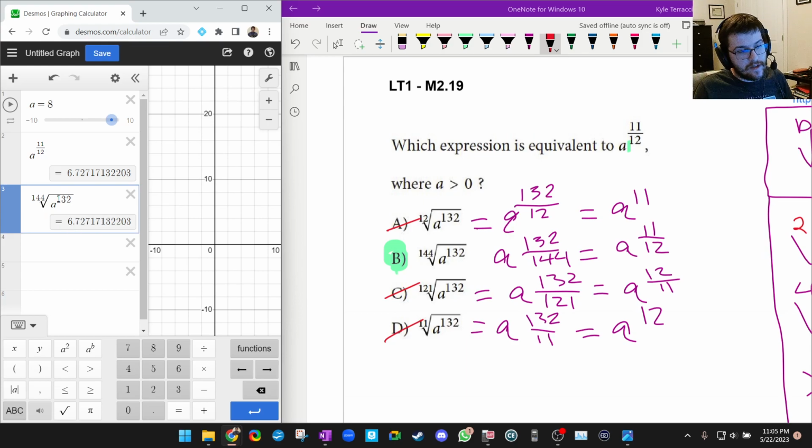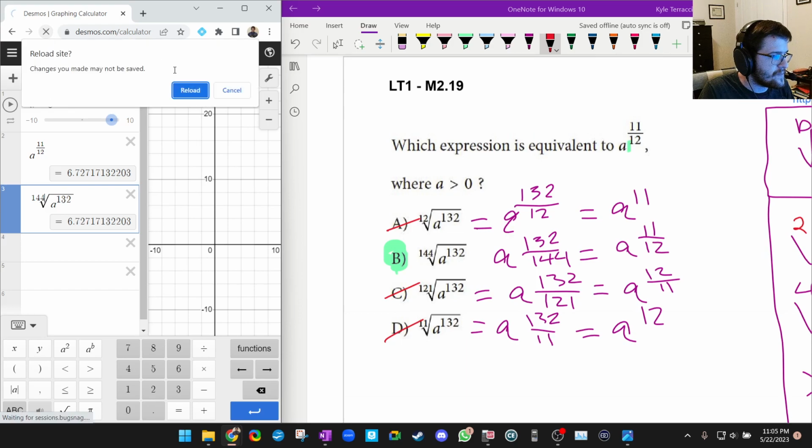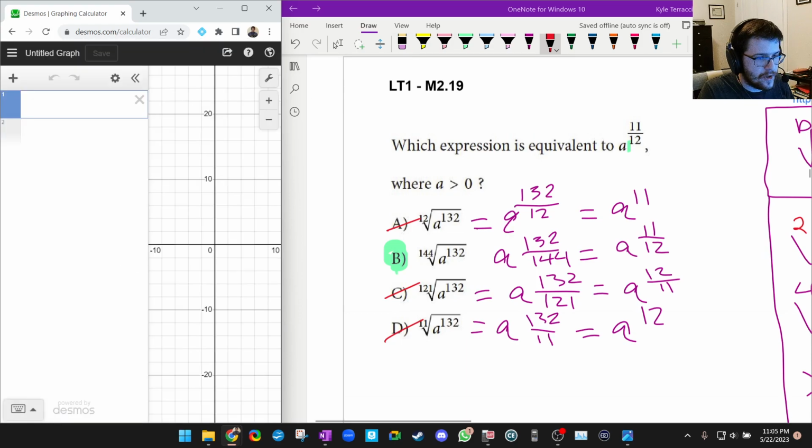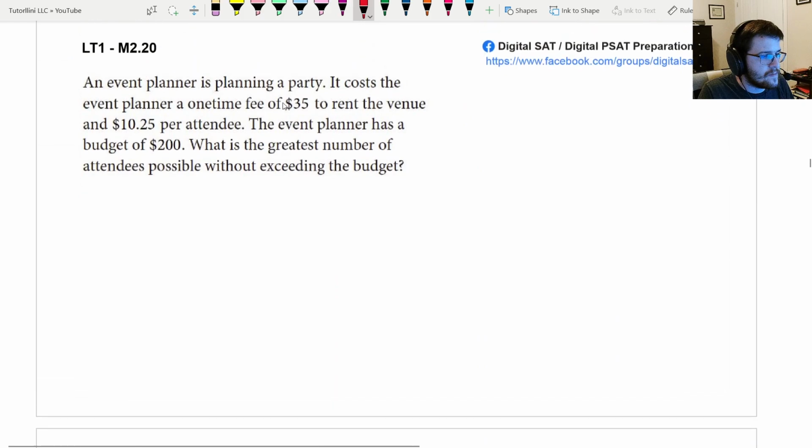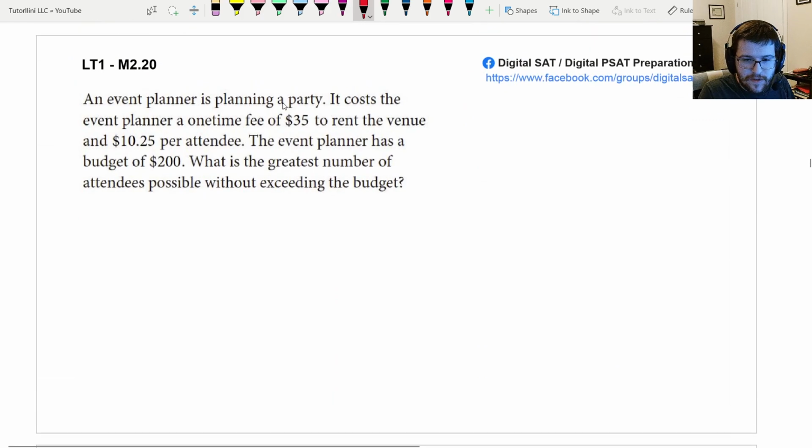So you could have completely solved this question even if you didn't know any of it. Just pick a value and plug in. A valid value. It says A is greater than 0, so you have to pick, and don't pick 0 or 1, pick 4 or 5 or something. 0 or 1 have a lot of special properties that can make it hard to narrow it down. All right, great. Let's keep going. We're doing good.